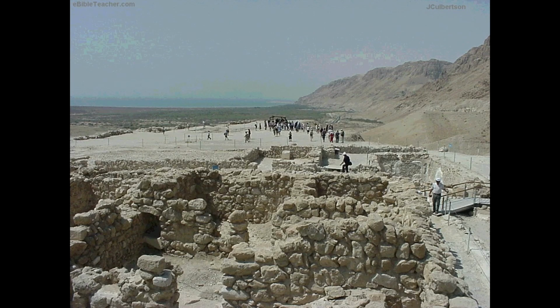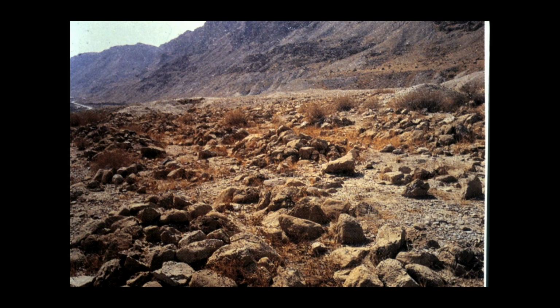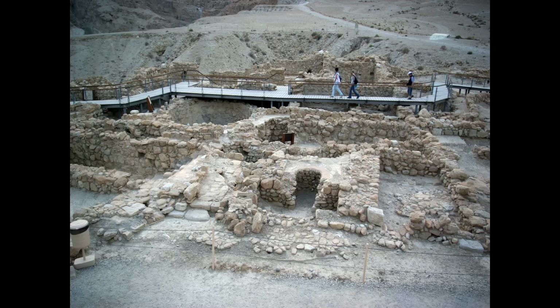The community's main cemetery lay on the terrace in the background, behind the buildings, between the ruins and the Dead Sea, which you can see in the distance there. About 1,100 tombs are in this cemetery, and in those that have been excavated, nearly all the skeletons were those of males. The members of the community apparently scorned private property in death as well as in life, because none of the graves in the cemetery contained the jewellery, weapons, tools, and lamps commonly buried with the dead in other Middle Eastern countries. New members were required to give all their possessions to the community so they could be used for the common good of all.